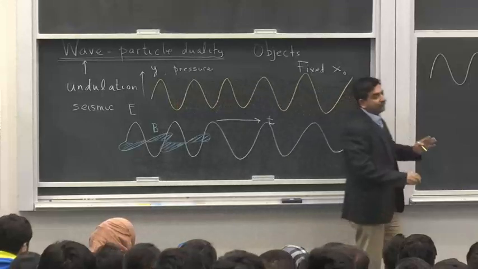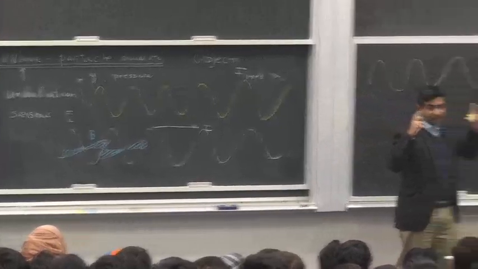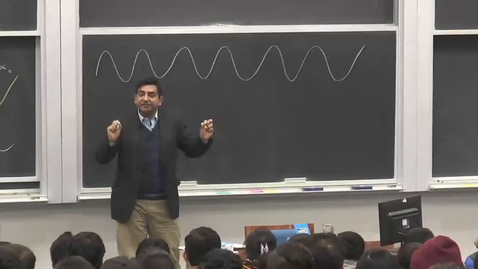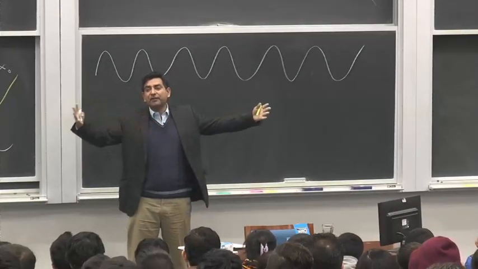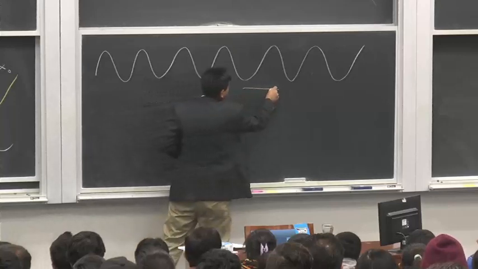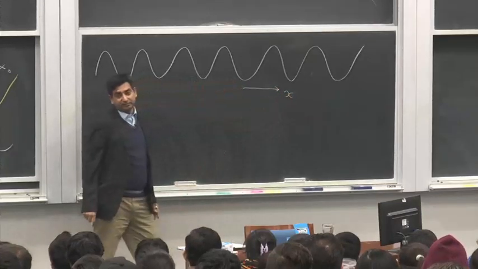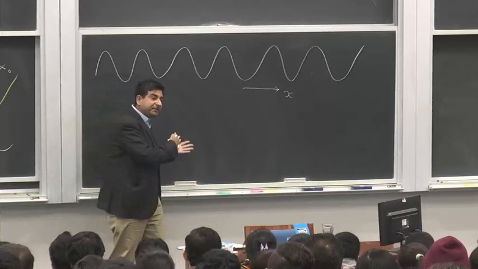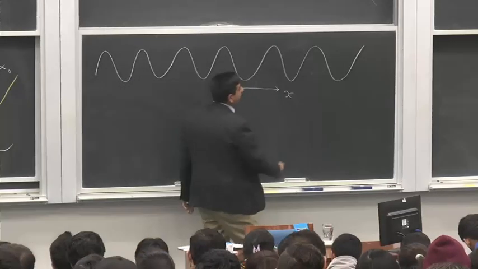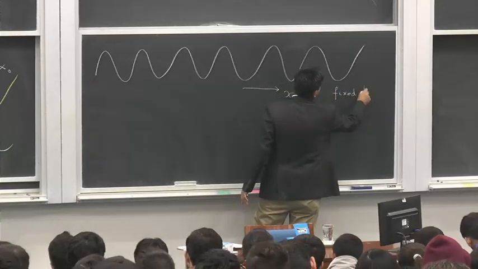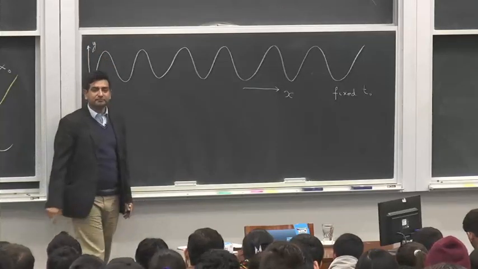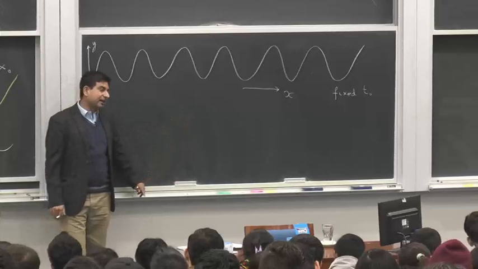There's another way of drawing a wave. If I have a camera that takes a picture of something that's waving, then that snapshot that emerges from the camera is at a fixed point in time, but it takes an image over a larger area of space. So I can draw a wave with respect to position, x, as well. So this image is the image of a wave frozen in time. This is the location x at a fixed time, let's call it t0. Now here I have again some disturbance, y.